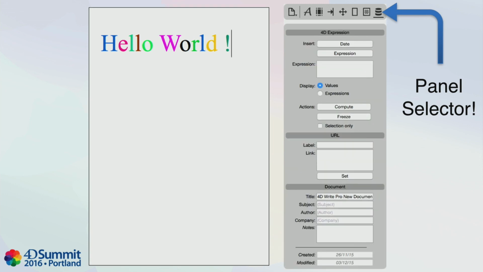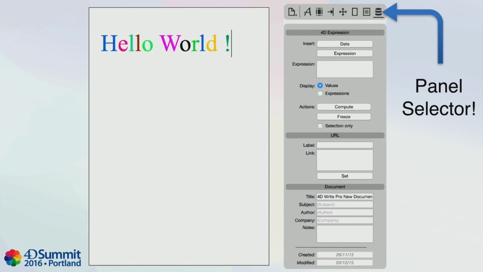And finally, last but not least, of course, you can use this panel to insert your 4D expressions. So like functions, date, current time, whatever. And of course, the formulas where you will put your fields and tables and fields. In this panel, just for your information, I've used the ST commands because they work.